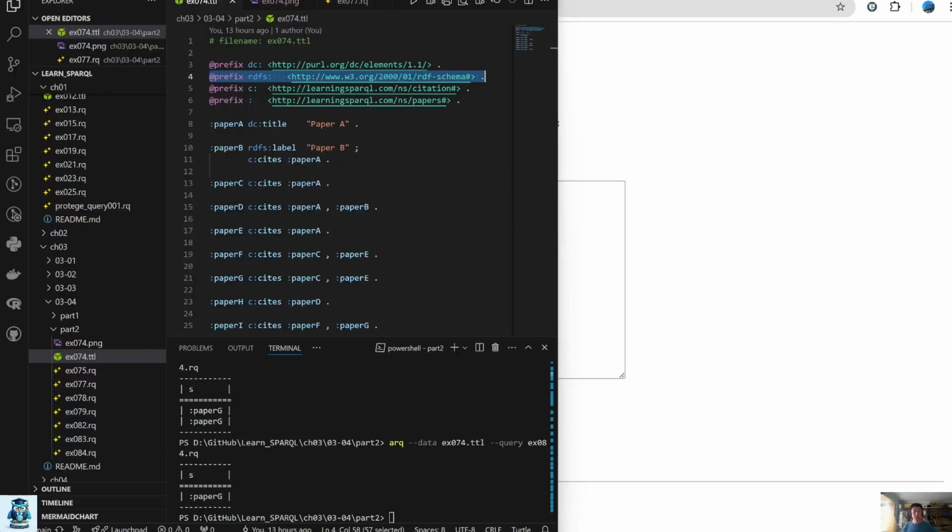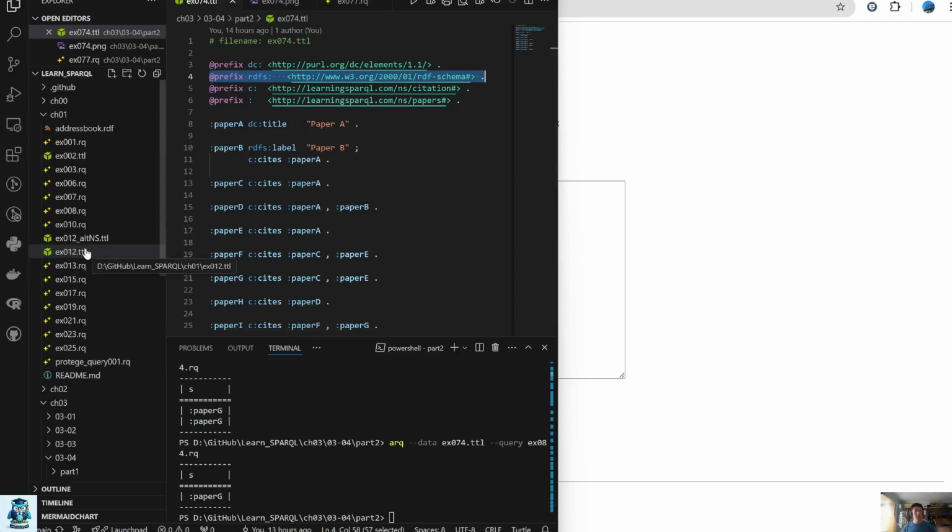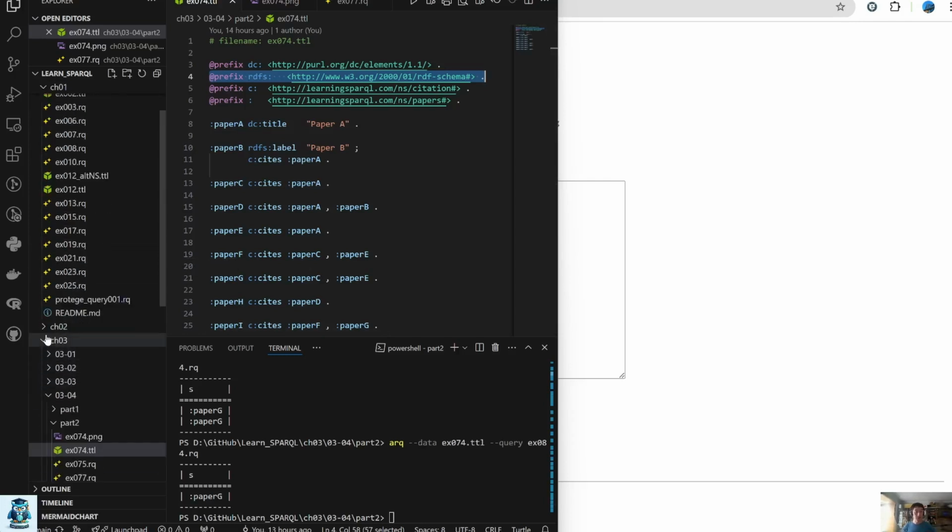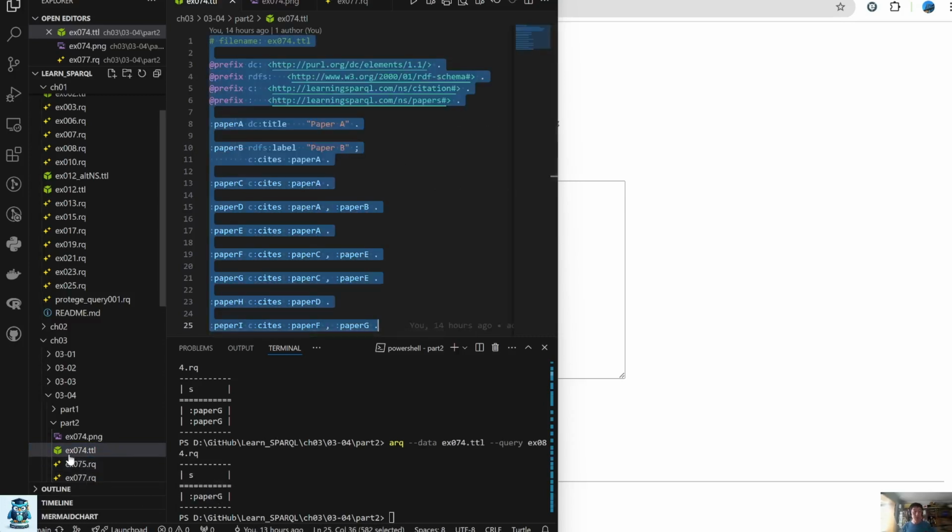In the box you can just put your RDF data directly here. Since I'm working with the Learning SPARQL book, let's see. I have a Turtle file, for example this example 074 for book publication citing. For the citation, you just copy the TTL, even including the comment line is fine, starting from the necessary prefix.